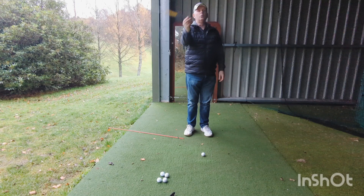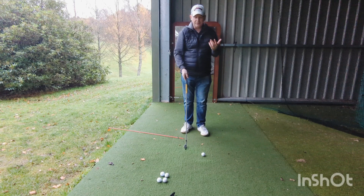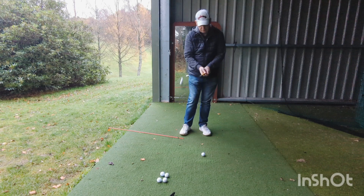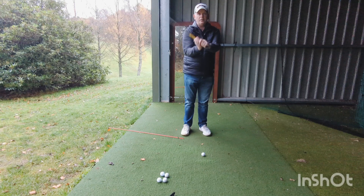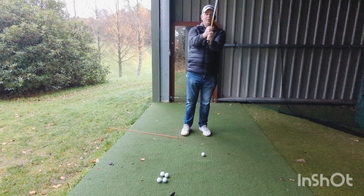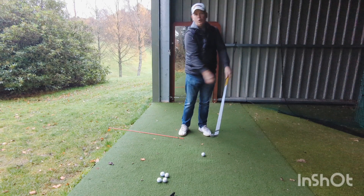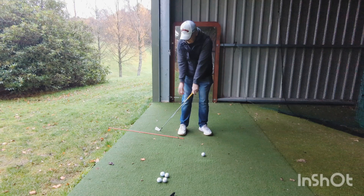All I did there was just swing the club, and all I'm going to do is just go — oh, it's just that. So that's all you're doing — it's a reverse move to give extra speed to the club. You cannot do it if you've got too much tension in your hands. Your grip's got to be good. The easiest way to work out if you've got the right tension is if you can do this freely. Because if you are gripping it too tight — oh my god, I can't do that. If I get the right grip pressure, I can do it. If I'm too tight, there is no way I'm doing that move. So that's the best way to get the right grip and pressure.